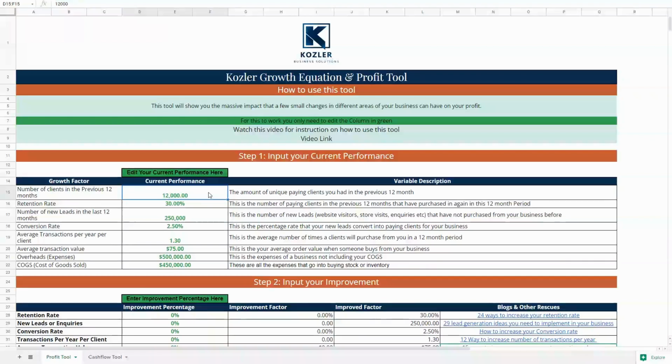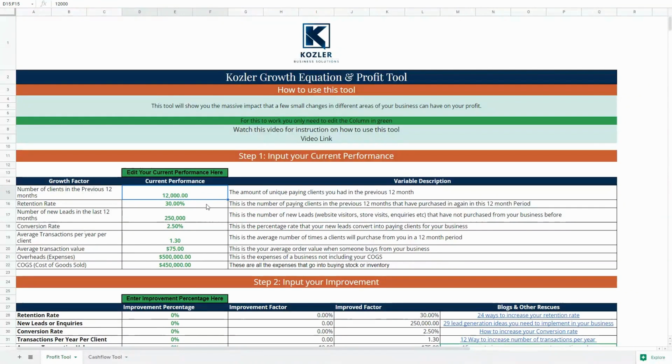A lot of this data you should find in your CRM system or in a sales system of some kind. If you don't have any of this data, you can just guesstimate it if you want. It's obviously not going to be perfect, but it's better than nothing. If you aren't measuring a lot of these things, you really should be. I would consider investing in a CRM system, or simply give us a call and we can help you find out which one's going to be best suited for you.